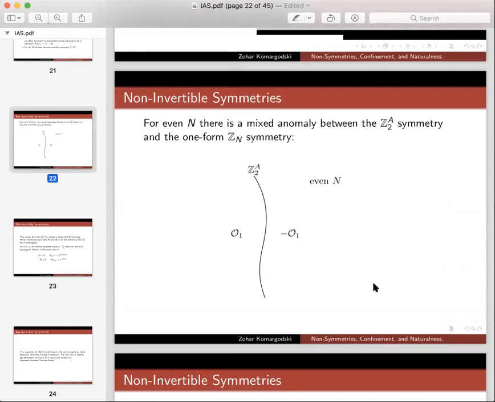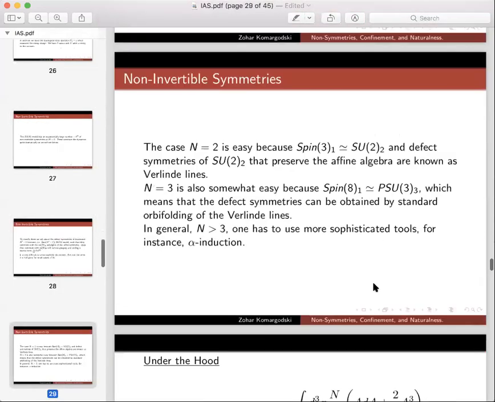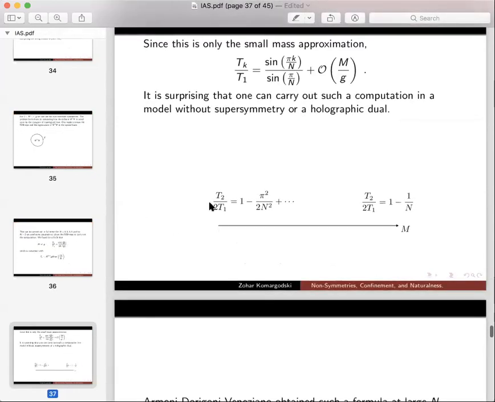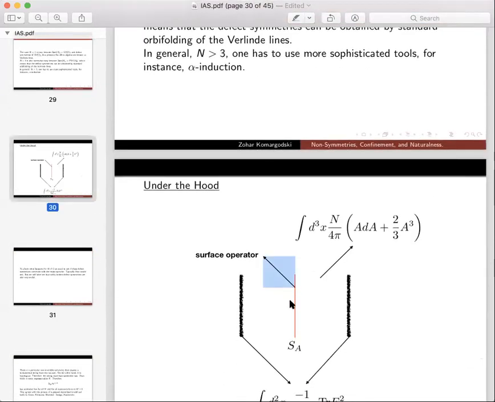Secondly, there is a small paradox here of how the string binding energy makes sense. We arrived at this paradox that matching the small mass limit and the large mass limit is not the same. So I'm trying to understand that. Thirdly, there is a question of how to classify these surface operators and how to think about them in more generality. So we're thinking about that. That's possibly related to a recent paper by Dongming Gang and collaborators.